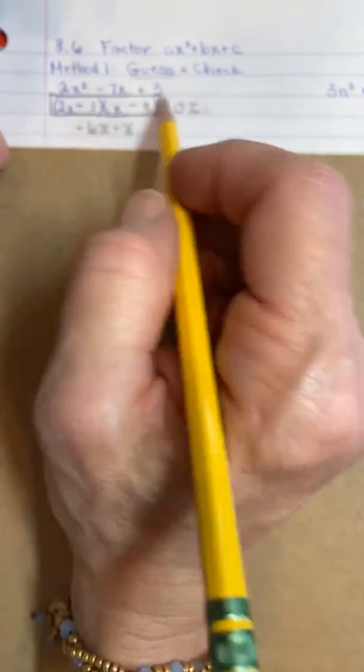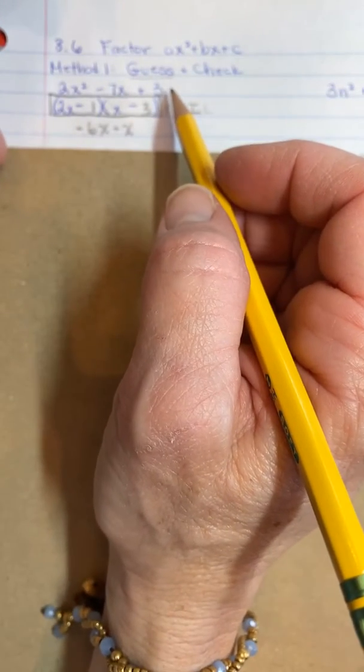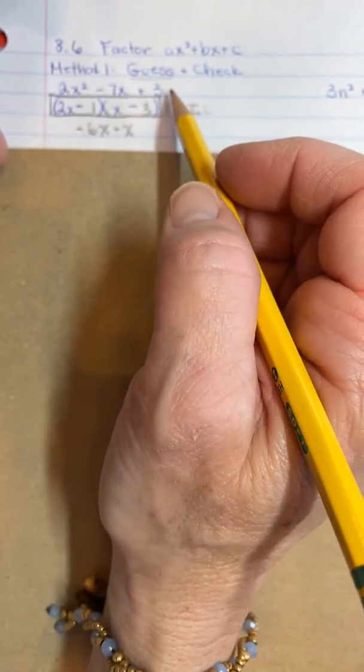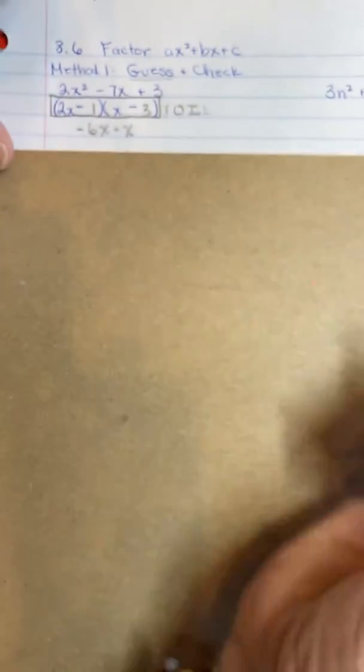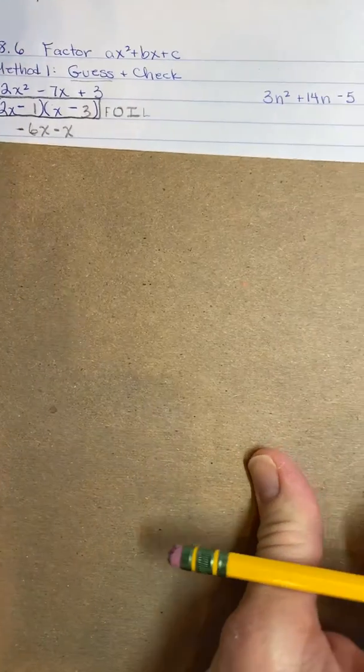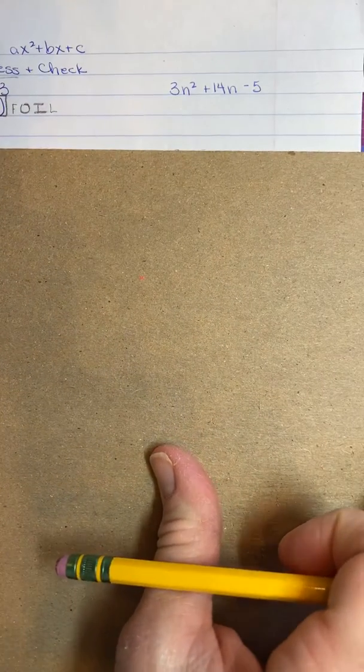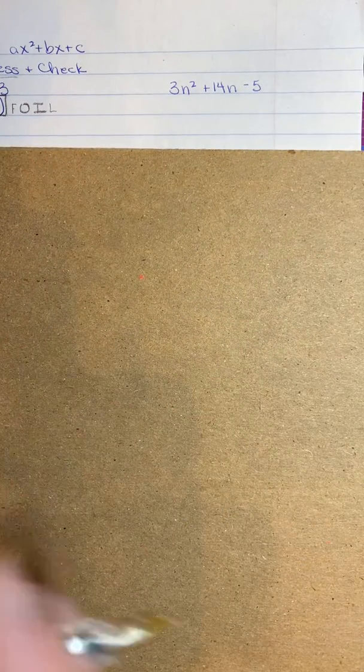And don't forget that some polynomials are prime. They cannot be factored. So that's when it gets a little confusing. But that doesn't occur too often in math class. It occurs more often in real life. All right, let's do another one.